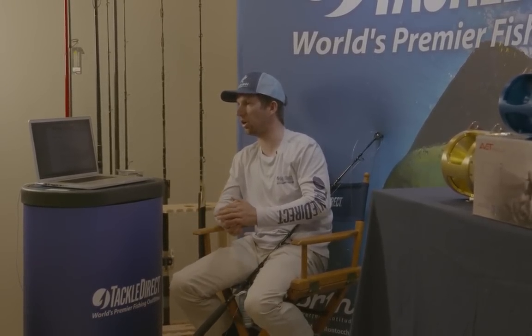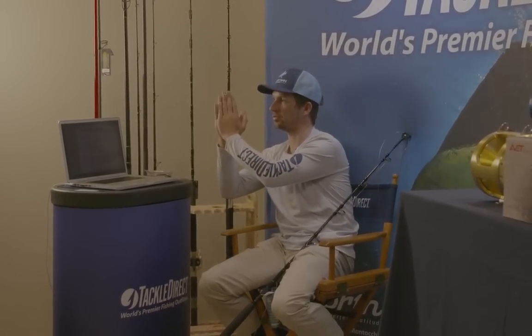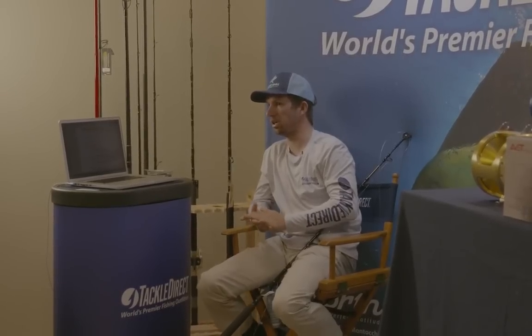If it's a hard mono, like fluorocarbon, for example, I ran into this problem with amberjacks recently. What happens with fluorocarbon, if you use heavy fluorocarbon and you're using extreme drag, it splinters down the middle like this. It just fractures and opens up. It can't handle that much pressure. So if you're using a lot of drag, you want to use a softer leader material that can absorb more of that shock.